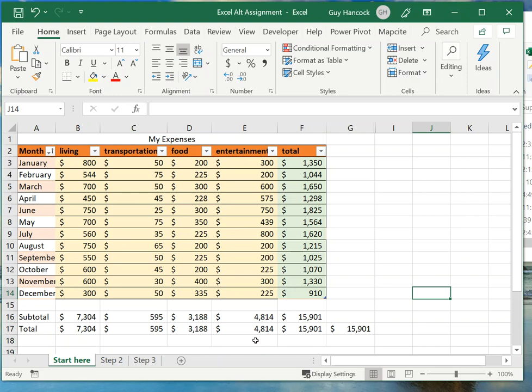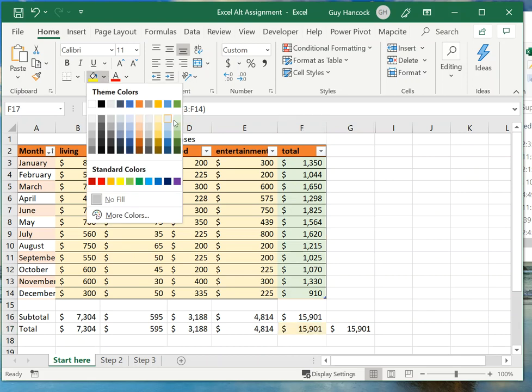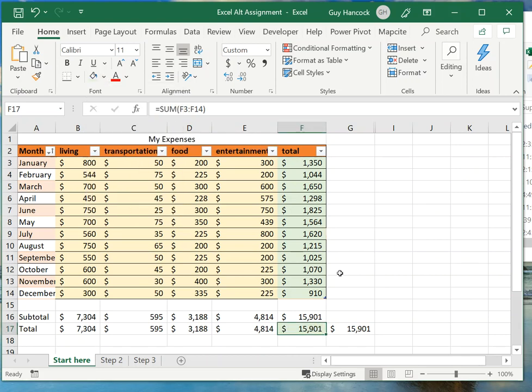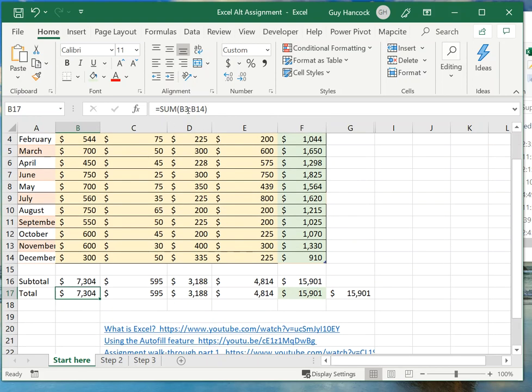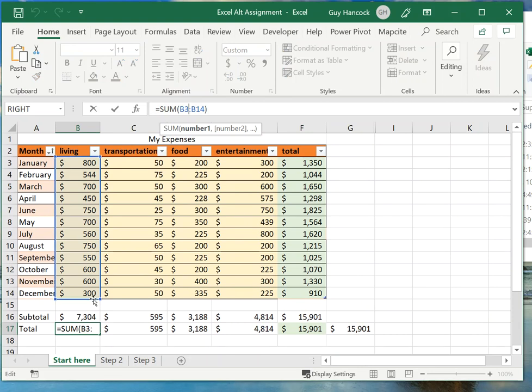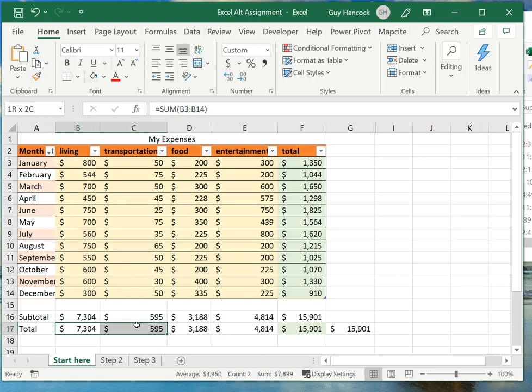Another thing that I've done here is this sum here is for column F. So let's color that the same color of green, so we know what that is. And then these sums are for the columns. All right. So again, let's color those to represent what they are summing, which is the columns.